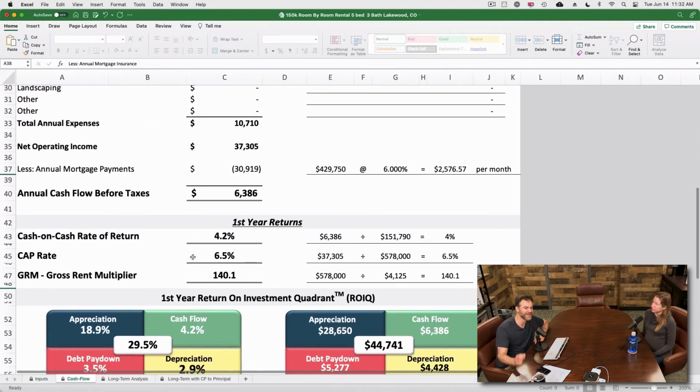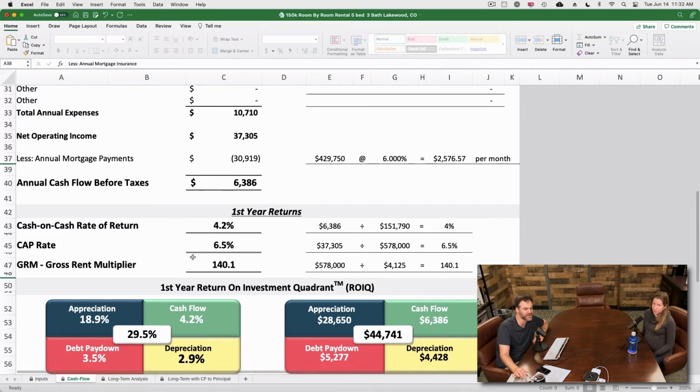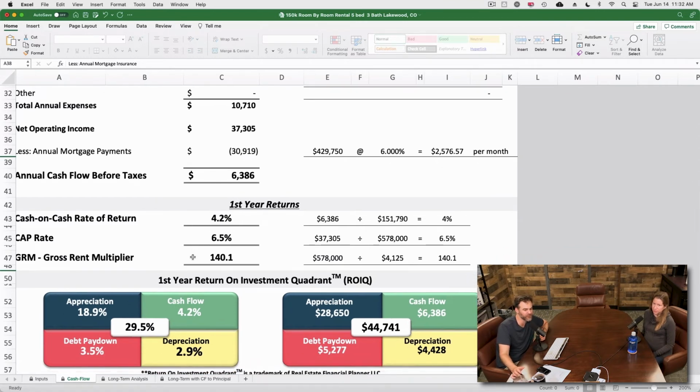That puts the cash flow at about $6,000 a year and change at a 6.5% cap rate, and you're close to a 30% return on your money. Great numbers for a great asset in a great part of town. I love the west side of Denver. As a medium-term rental there, that's some great cash flow for some extra work. You can still find cash-flowing properties here in Denver.